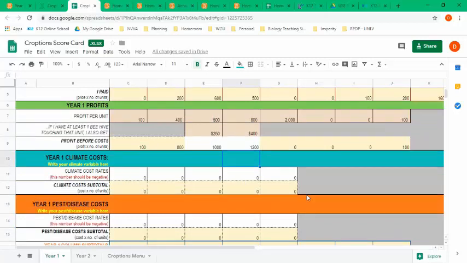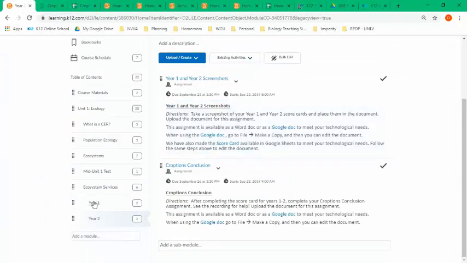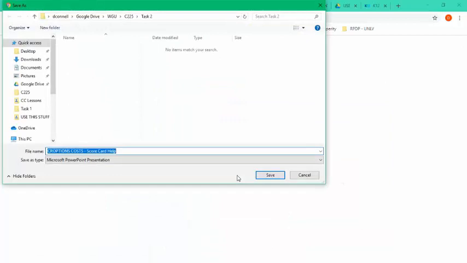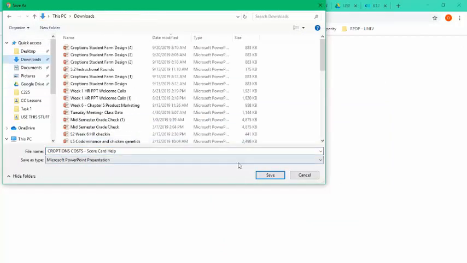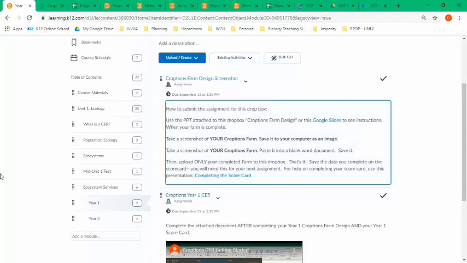Now I'm going to go on to climate costs. If you are watching this after the fact, meaning that you have not seen this live in Class Connect, that means that you need to be assigned a cost. Back in my Year 1 Dropbox, I have a completing the scorecard presentation. You don't have to open it if it doesn't make you. If it just lets you preview it, that's fine. I'm going to open it just for the sake of this video because it tells you what your climate costs will be, because there's a variety of costs that you can have as a result of owning your farm.